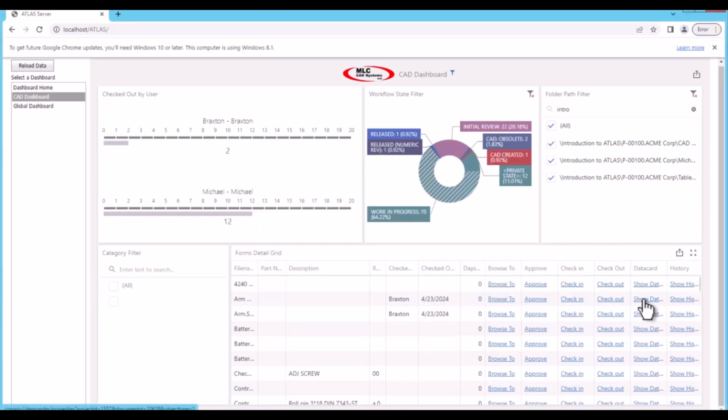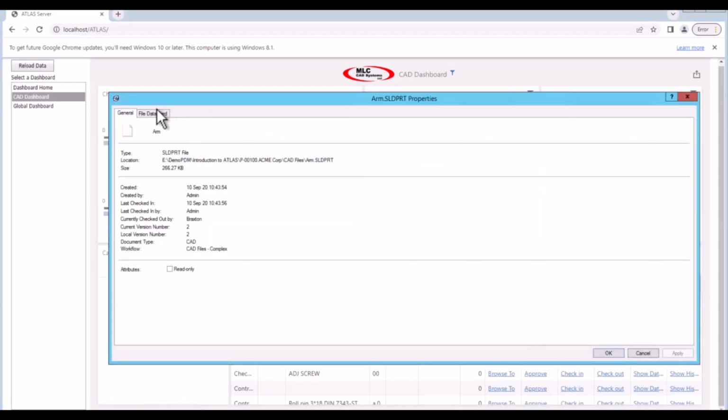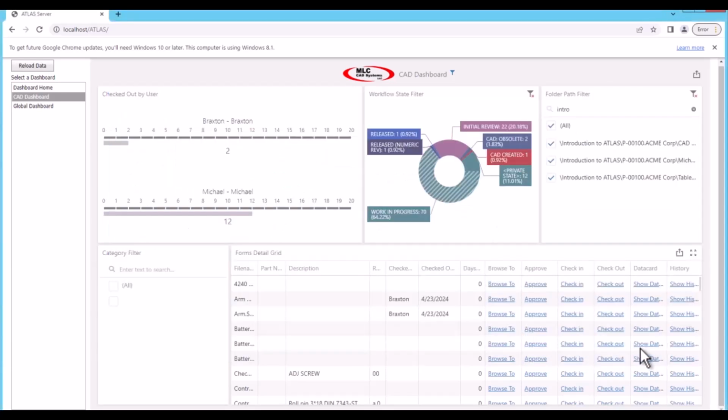I can show the data card. I could browse to a file in Windows Explorer. And I can even perform transactions on the files, such as check in, check out, or move a file through a workflow state. My abilities here are controlled by my PDM permissions.